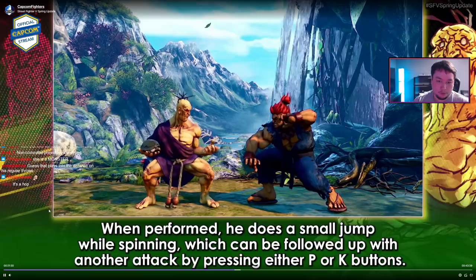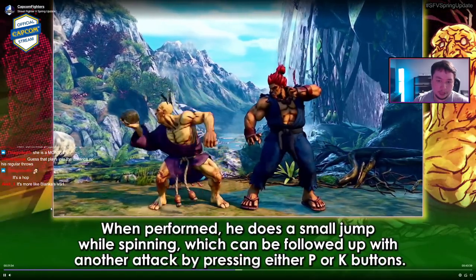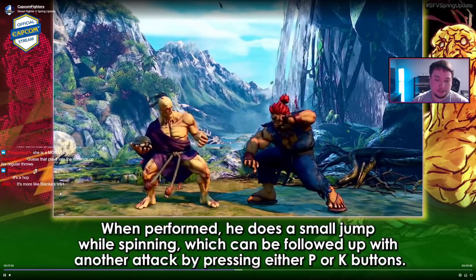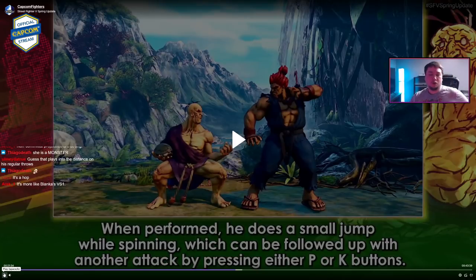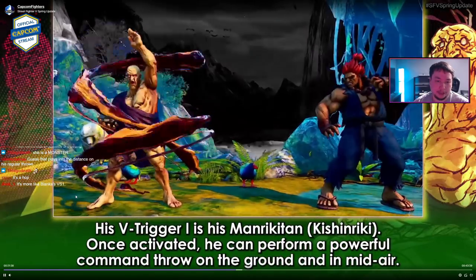And it can go into an overhead from it, a far overhead. This looks like something that complements Tengu stone. It's just a fast way to get in. This definitely looks more for if you want to be a rushdown pressure kind of Oro, rather than a zoning Oro. This would be really good if you lag.